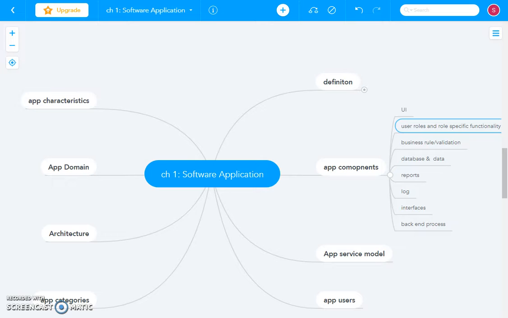Now let me give you an example. I'll take Facebook as an example because obviously it's a global application. Now what is a global application? That you will learn in application characteristics. But let's take Facebook as an example. If I am a generic user, I am using it for my social media, where I can post a few things, tag someone, post a picture, and there are a number of functionalities that as a general user I can do.